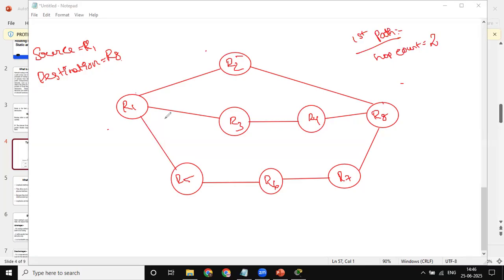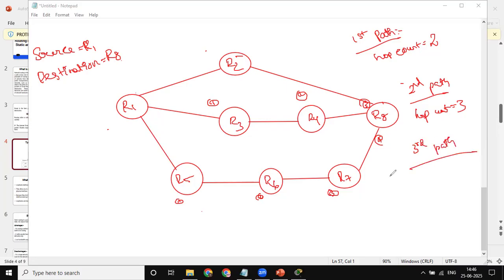If I go by the second path, it becomes 1, 2, and the third router you will reach here, so the hop count is 3. And there is another path: 1, 2, 3, and the fourth router you will reach here, so the third path's hop count will be 4.